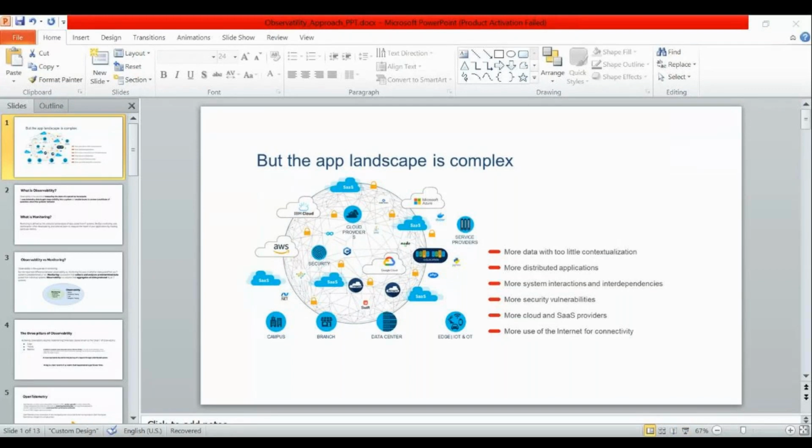Right now we are seeing that, being in a digital world nowadays, the application landscape is becoming more complex, because you're not finding an application built on a single platform. Right now the application is built on different environments. You could see a public cloud, a private cloud, and a hybrid model where the legacy systems are still pointing to on-premise, and also some systems are located by making an IoT communication.